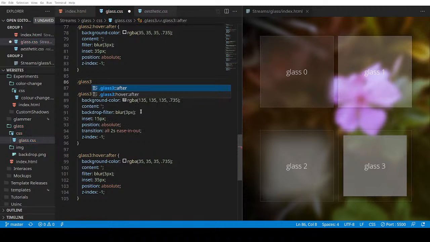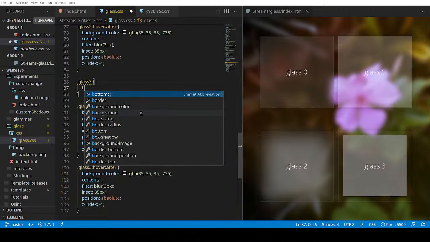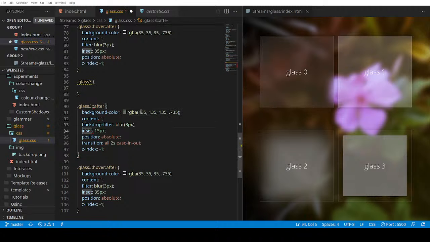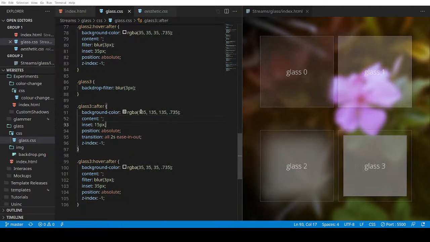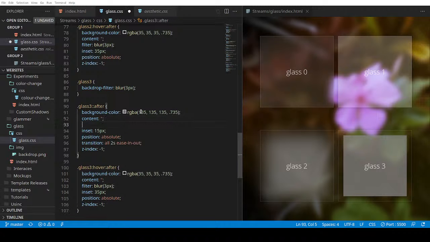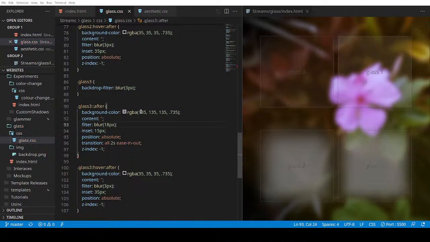Let's actually give glass 3 its one backdrop filter, and then add the filter to the child element, the pseudo element. So backdrop filter blur on the parent and filter blur on the pseudo element. Good, that should do the trick.